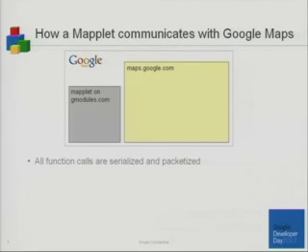Now, as I mentioned, it's important that we put this inside of an iframe in a different domain for security reasons. But having done that, the same features of the browser, which make it a secure way to include content, also prevent it from talking to the map. And so it wouldn't be very useful to have a gadget on the maps page which didn't talk to the map. It's kind of a waste of space then, perhaps. So we managed to figure out, and this was sort of the big technical obstacle in Mapplets, a way to communicate between iframes in different domains inside the browser. And so I'd like to explain to you in brief how that works.